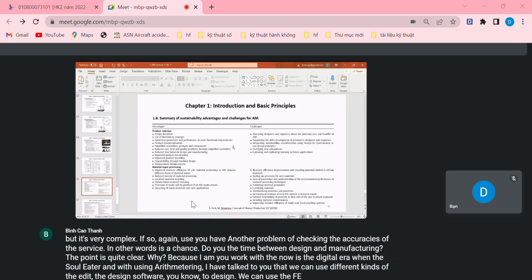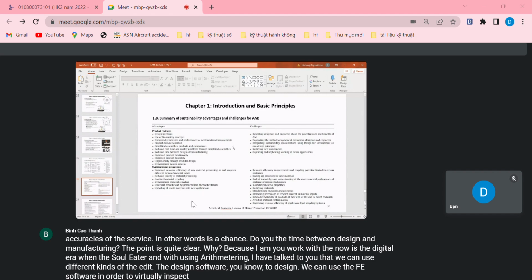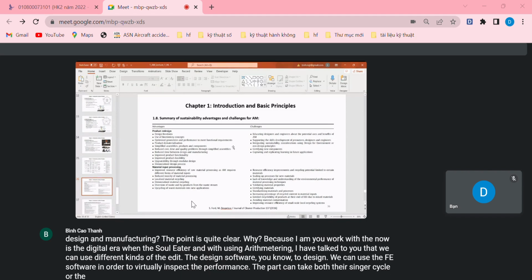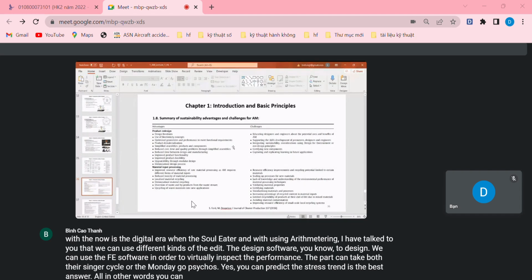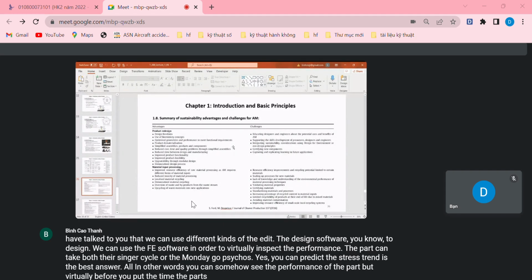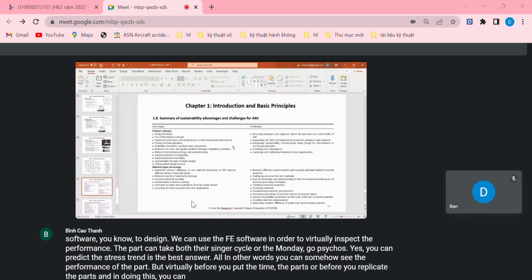We can use the FE software in order to virtually inspect the performance of the part. We can take both the single cycle or the multi-cycles. Yes, you can predict the stress-strain distribution and so on. In other words, you can see the performance of the part virtually before you prototype or fabricate the parts. And in doing this, you can save cost and time during developing the parts.